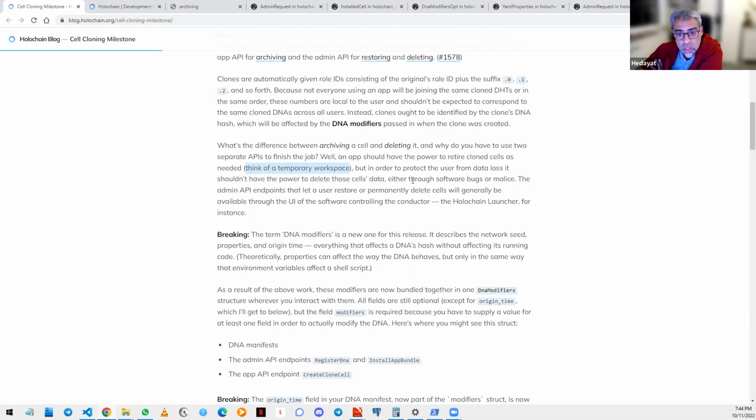But in order to protect the user from data loss, it shouldn't have the power to delete those cells' data, either through software bugs or malice. So the admin API endpoints that let a user restore or permanently delete cells will generally be available through the UI of the software controlling the conductor, the Holochain launcher, for instance.